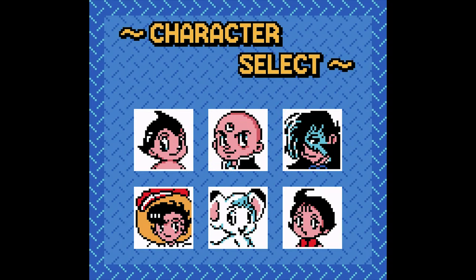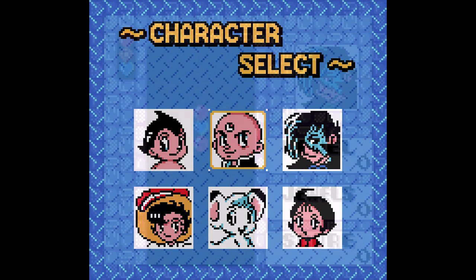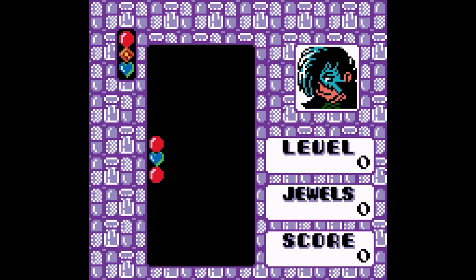Like the name implies, Columns Chibi features some of Tezuka's characters, such as Astro Boy from Astro Boy and Black Jack from Black Jack. Besides that, it's Columns on the Game Boy.